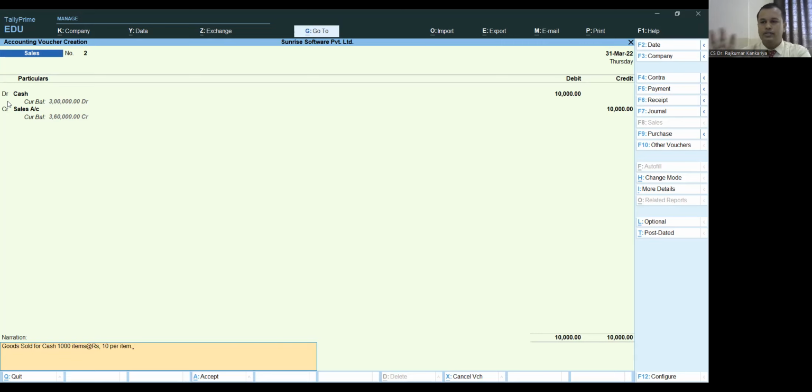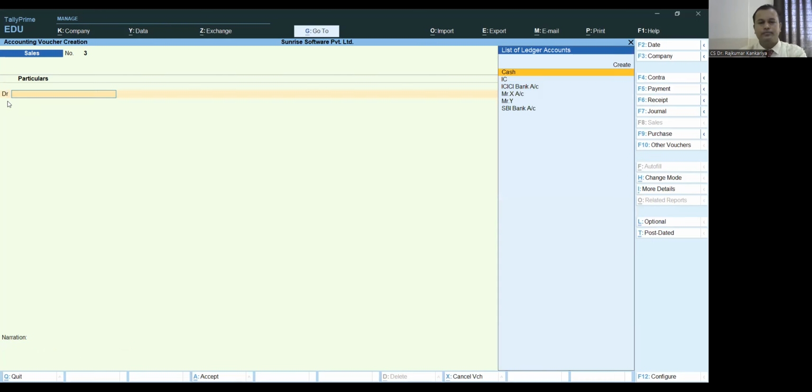You can give a detailed description in the narration so that any layman can understand this transaction later on. Then just put yes or no, accept. So this would be the accounting entry. In this way, you can create the accounting entry in Tally.